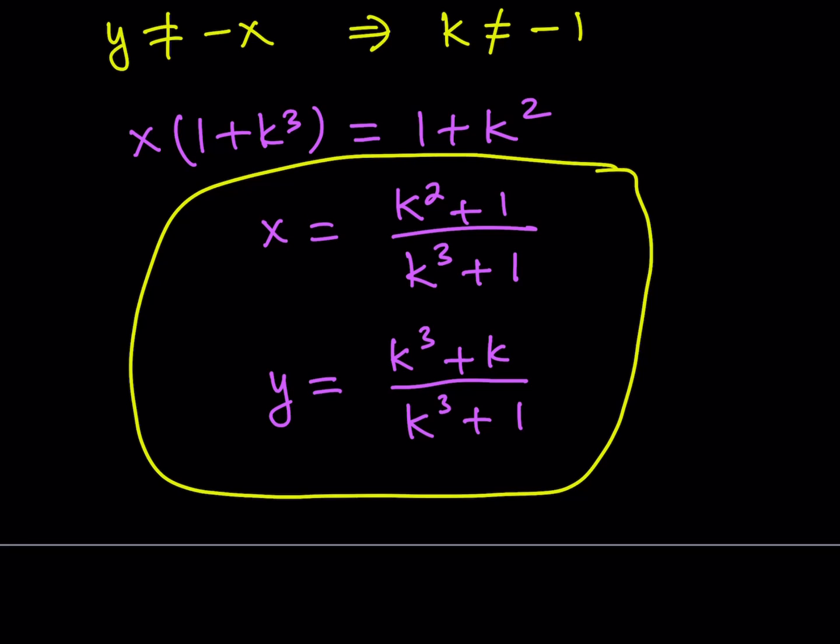You can just test it out. You replace k with 0, replace k with 1, and then so on. But if you just do replace k with 0, you're going to notice that y is going to be 0, but we already excluded that case. So, these are going to give us all the solutions in parametric form, which means you can basically change the values of k. And for every value of k, you're going to be getting an ordered pair, which is a solution of this Diophantine equation.